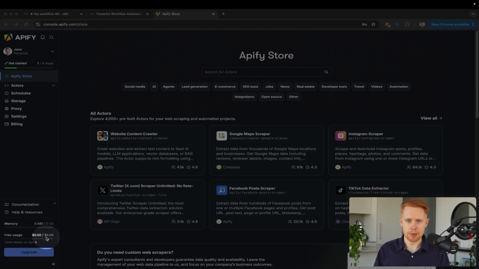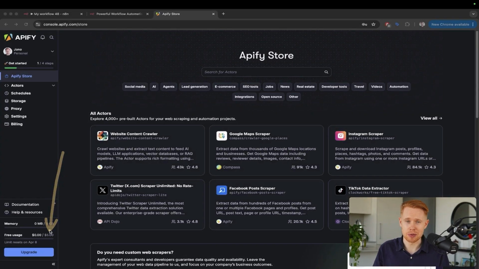So this is going to be our free usage. This does reset every single month. This is quite a bit. A lot of the time with these web scrapers, it's like 1,000 web scrapes per $5. So typically speaking, with this setup already, you should be able to web scrape 1,000 results. Now, if you were to do that manually, that would take you a really long time. For me to do 1,000 results would probably take quite a few hours. And so right off the bat, they're super generous with the amount of tokens that they give you for free.